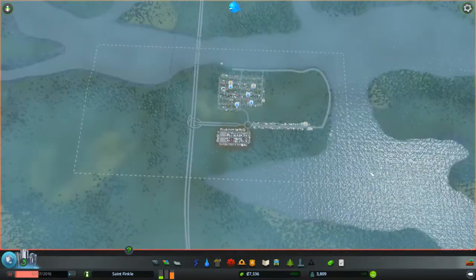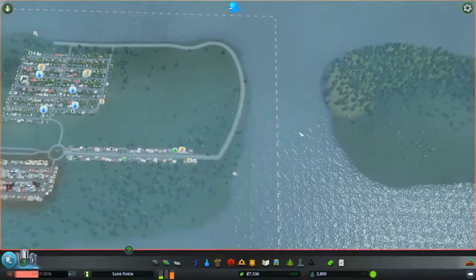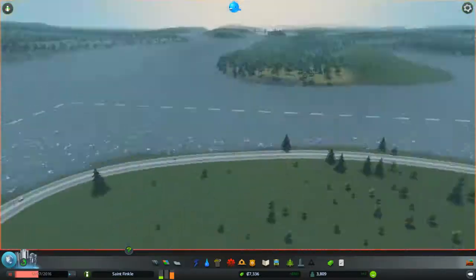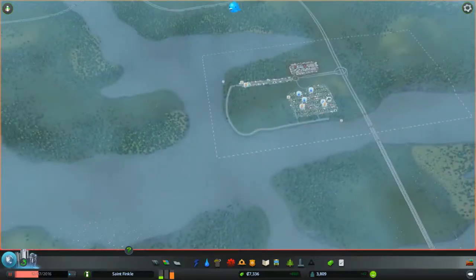So this is what we've done. St. Finkle, everybody. I'm really looking forward to seeing how this city turns out. Right now, it's kind of just a grid. But you can see what I mean by it's going to be a grid, but it's going to have some curves. It'll really look nice. Hopefully. That's the goal anyway.